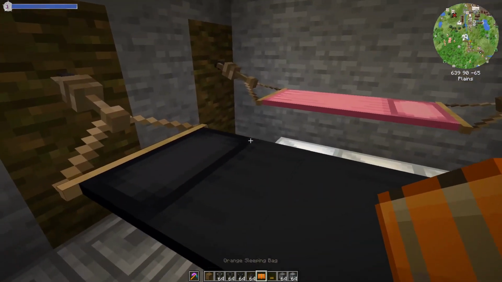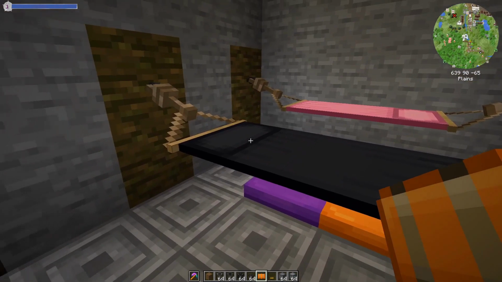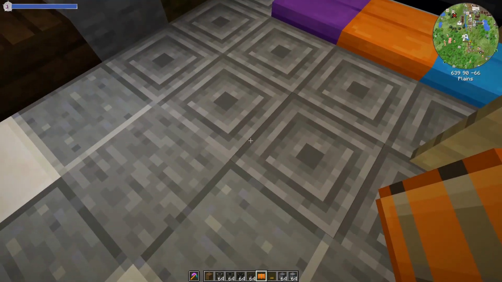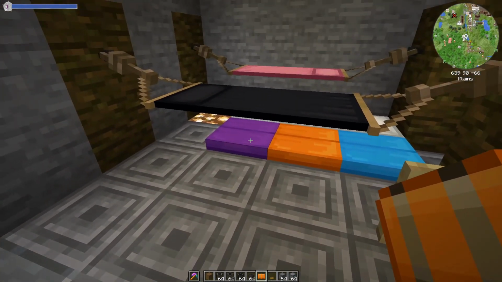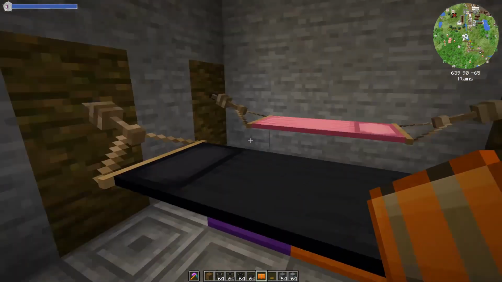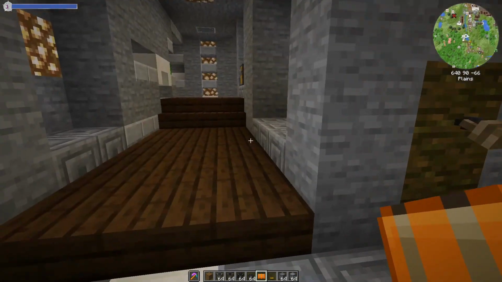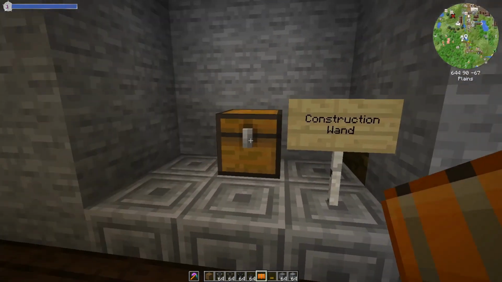The good thing is with these ones, they don't reset your spawn point. You can take them with you, you can plant them down and sleep over the night. And the hammocks skip the day basically. Instead of the night, they skip the day, so you're going to wake up in the night, which is helpful for farming certain mobs.